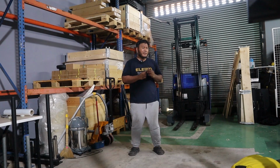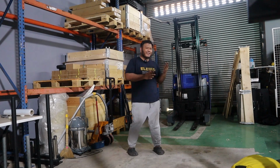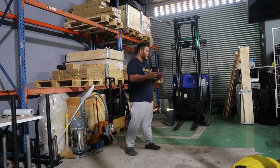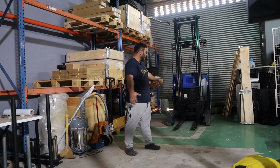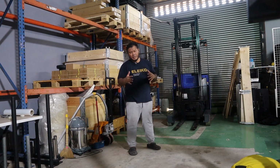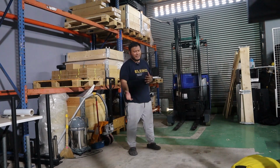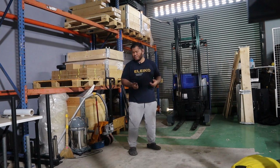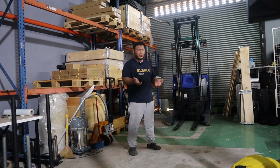But what I didn't foresee is that the reach truck is actually quite huge. So now the challenge is to make sure that we park it in a way that we have space for people to use this area right here. As I mentioned earlier, we want to use this space for strongman. If you want to do tire flips, at least you can do 2 or 3 flips.